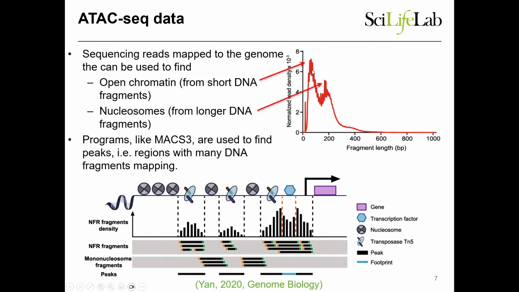They are the places where these transposition events happen close together. So this is the actual open chromatin. So you get a bunch of these short fragments, which is what you want to look at. And then you look for peaks. So these are just places in the genome where you have lots of reads mapping from these short fragments, where they just stack up. And there are many different programs for finding those peaks.